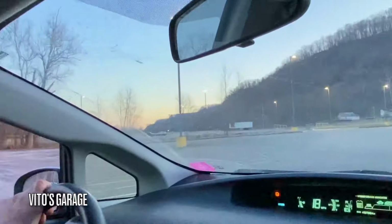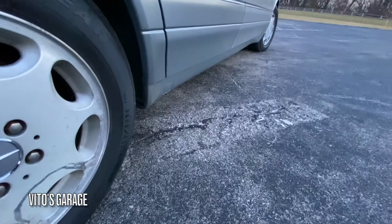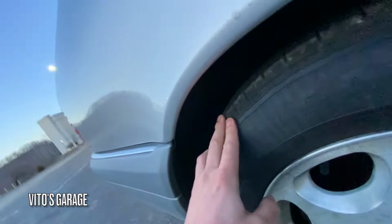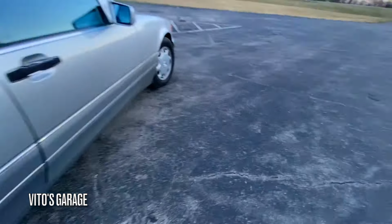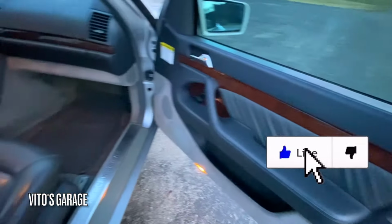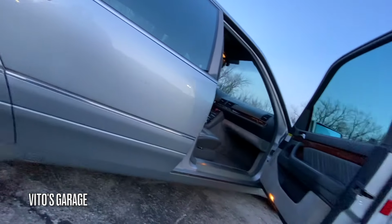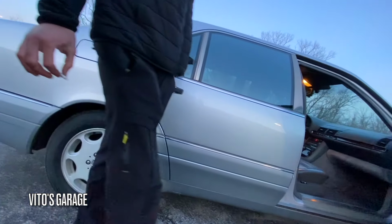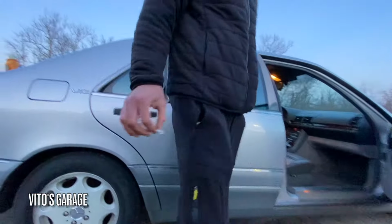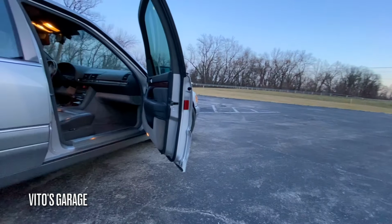But we are here, and I see a W140 right there. But what happened was, this guy was taking lunch breaks in the car, sitting down, thinking he was going to get the bike, and he was starting it up and running it. He ran the thing out of gas, okay? That was recently? No, that's probably been a year ago. Probably a year and a half ago, all right? Yes, but he ran it out of gas.